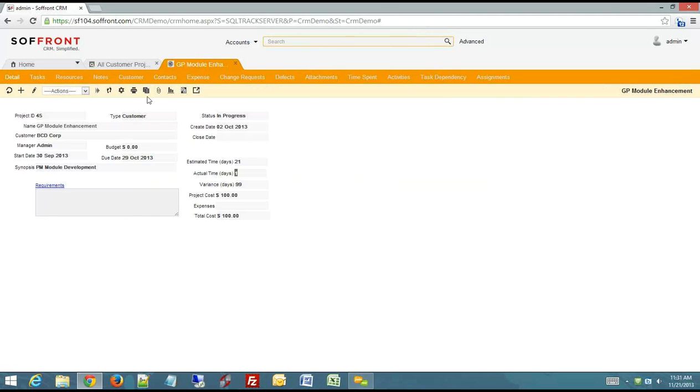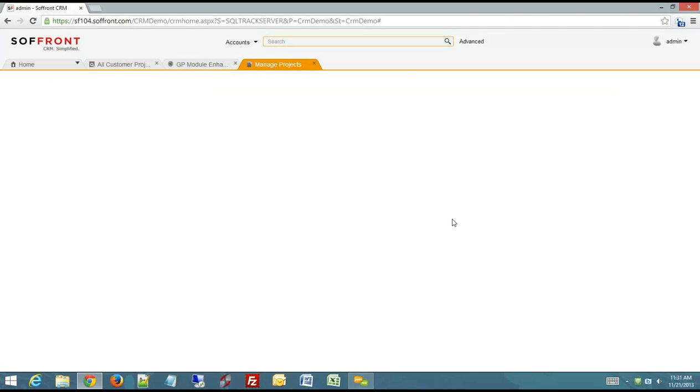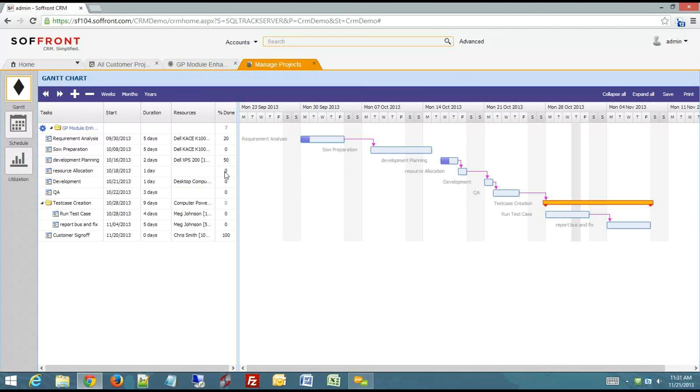So let me just go back to the project management mode. Customer sign off 100%. It's already 100% available over here. This is actually a milestone. So that's how users would be able to work with tasks and milestones and things like that.